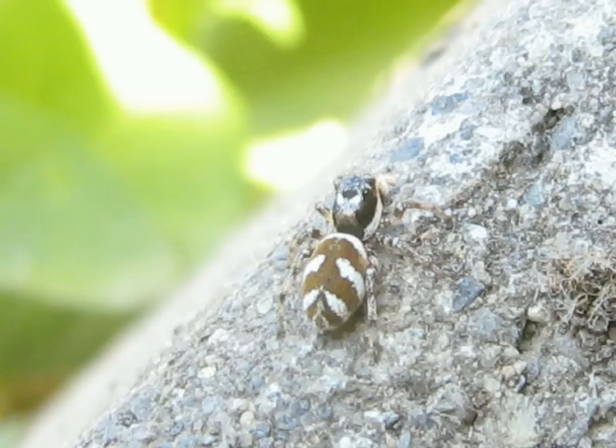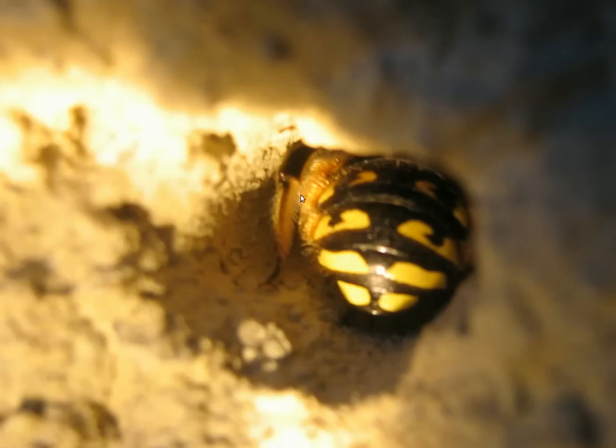This is one of the main predators as far as I can see: the jumping spider. Here is one of those carder bees that look like wasps — it has taken shelter for the night. I've actually seen them do that: they fly over, look for a hole that is the right size, and stay in it overnight. At various times there will be 10, 15, 20 of those in the little cob blocks I made, and sometimes in the wood too. Here is one further in the hole — this is taken at night with a torch light.